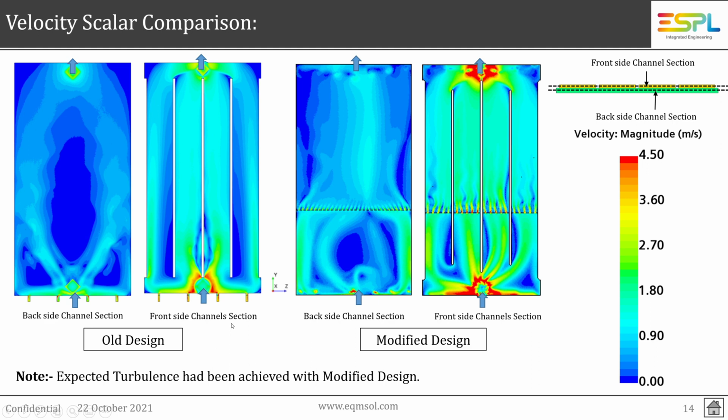Then on the 4 channel side, there were these huge gaps on the sides after the ribs, and for that also the baffle plate makes the air go a tighter route, so it will solve the problem if I move it here, and after that the air will then go to the top end of the collector. You can see actually these swirls here are quite long. It's almost already as long as the collector here, 1.5 meters or something, 1.3 meters. It's swirling. You can see the swirls in the color.